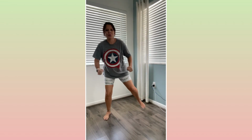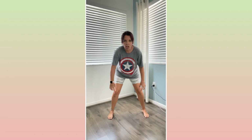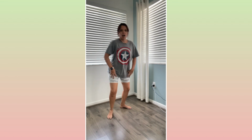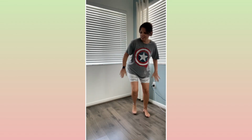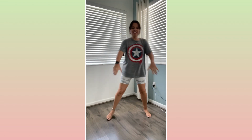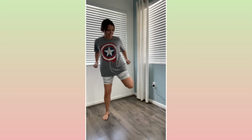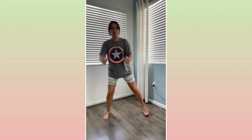Stay nice and low. Remember, you want that booty back behind you. You should have no stress right here. If you are feeling stress, odds are you're doing this, okay? You want to be like this. All right? You see the difference? Oh, I forgot what side we're on. Stay low. Modification. Nice. All right, you guys.